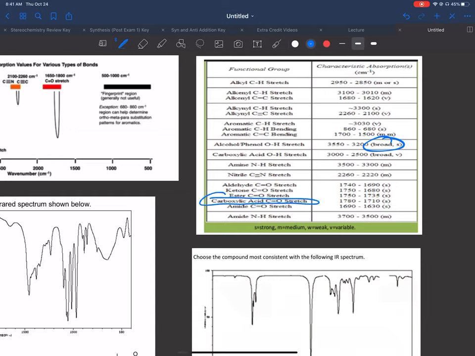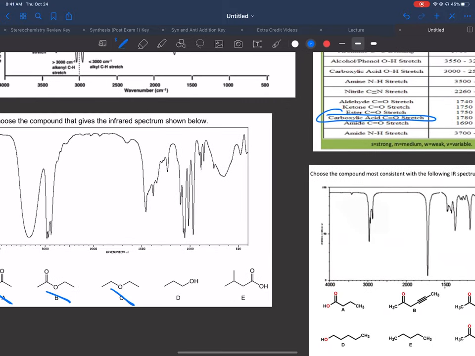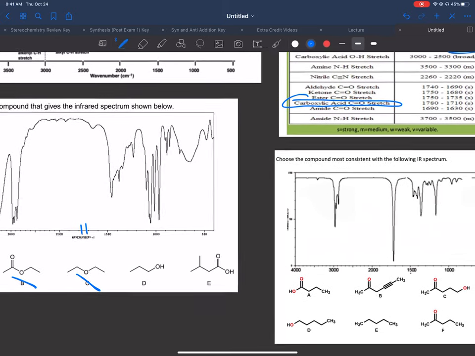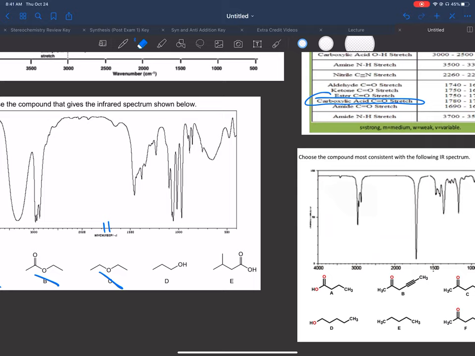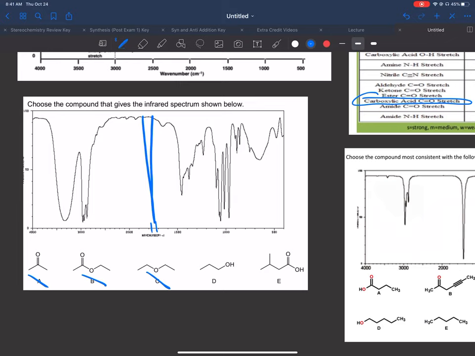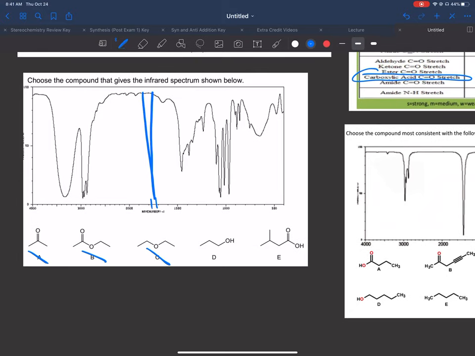Right? So that has a stretch of 1780 to 1710. So if I find that over here, that's about in that region. And so the carbonyl peak is a strong peak, and it's very sharp. So if we had it, it would have looked more actually thinner. So it would have looked like this. Almost goes right to the bottom, okay? So you would have had to have that also to have a carboxylic acid. And you can see that we don't have that peak there. So it can't be E, which means our answer was D.